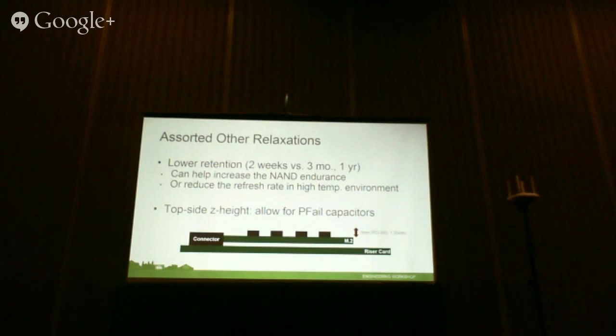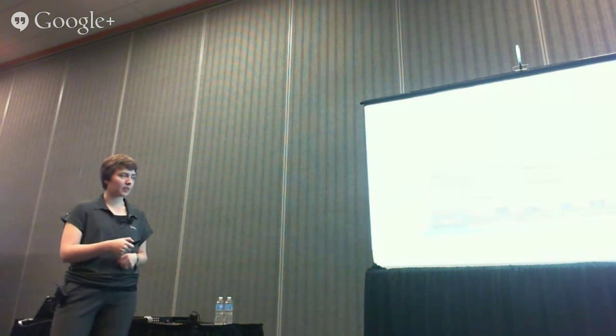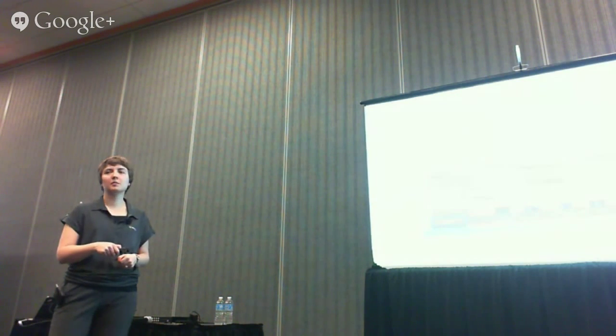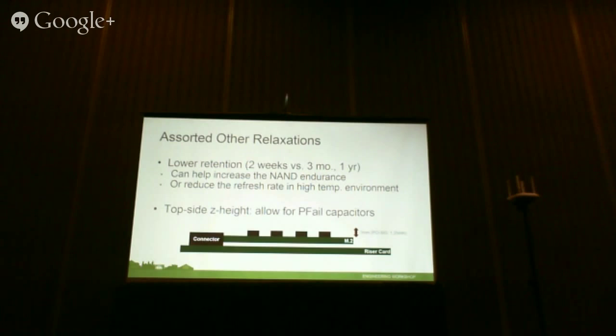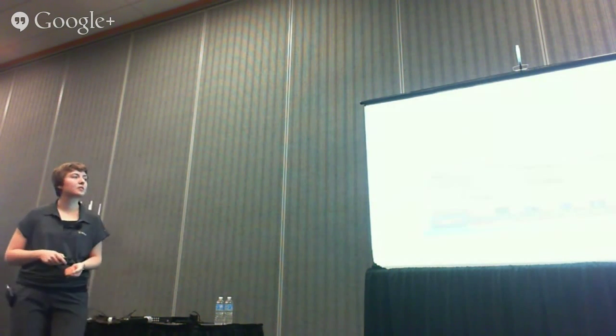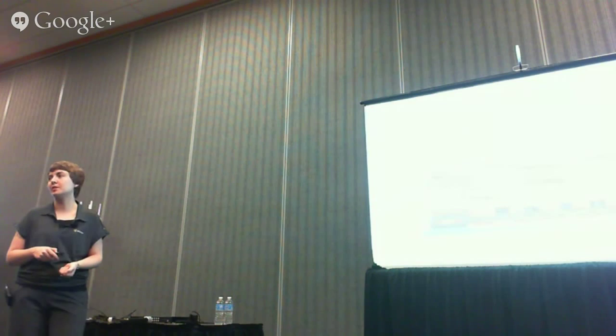The other piece is we have a relaxation in the height limit on the M.2. We've got the riser boards here. The capacitors for power fail are quite small. And in the server, we have a little bit more space than we have in a thin laptop. So we go and relax that. The PCI-SIG spec has 2.5 millimeters here, but we can go up to 3 millimeters.